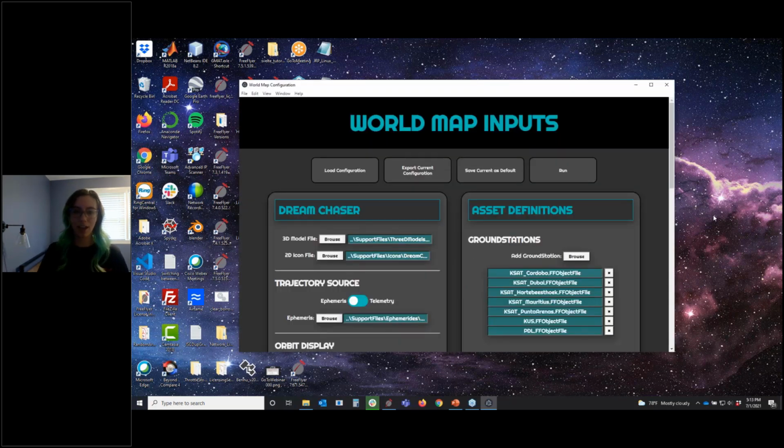So the first display is the world map display, and this is what the input configuration looks like for pretty much any of the Atlas displays. They're all a little bit different because they're all showing slightly different things. So for the world map, this is kind of our most basic, just general situational awareness display. We have a 3D view and a 2D view that we'll see in a minute. And here's where you can customize all of those different options.